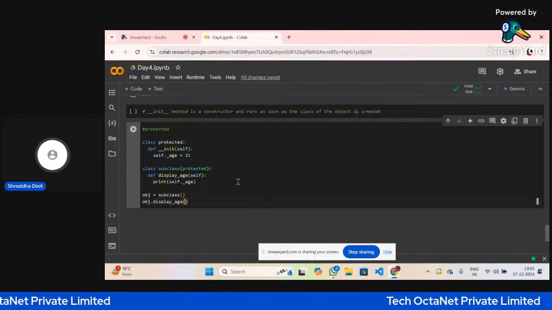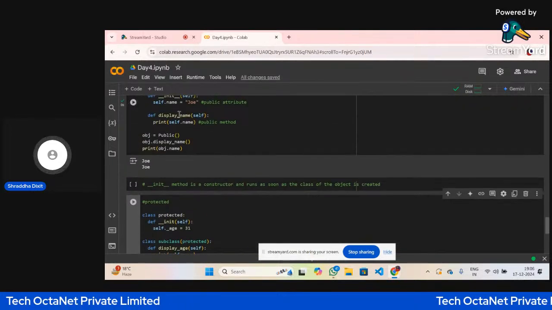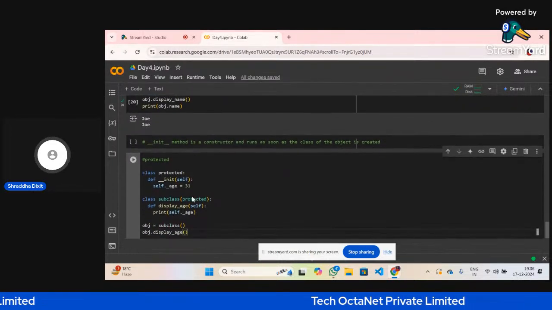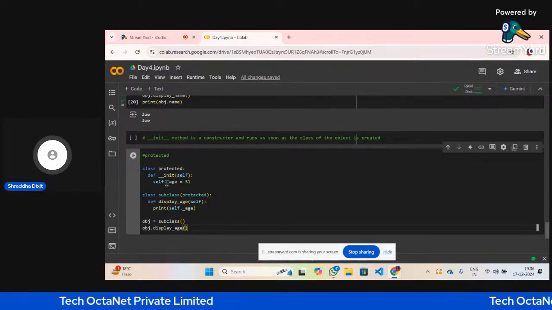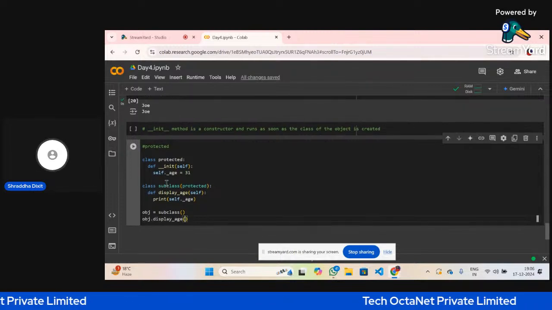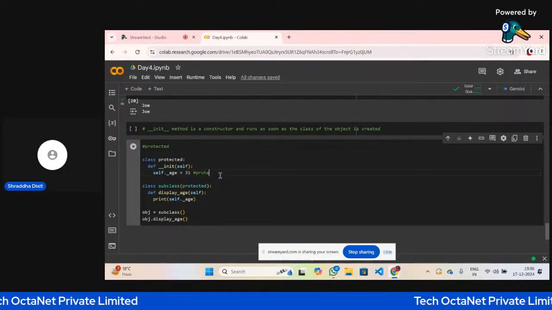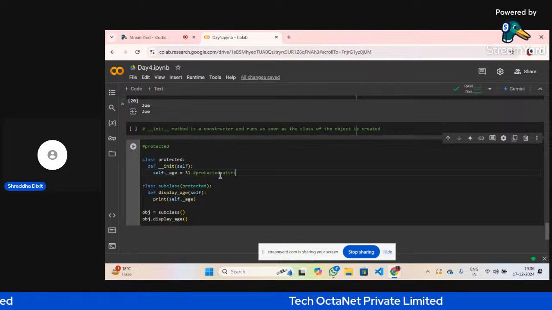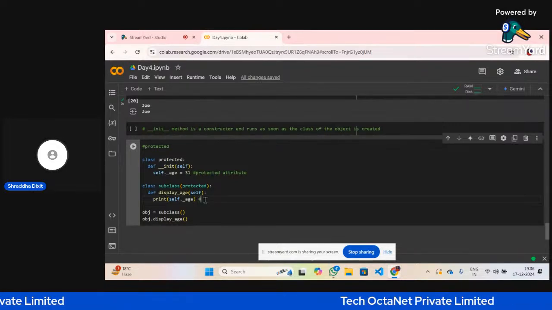If you want to have any attribute as a protected access modifier, in case of a public one, we just simply write self.name. But in case of protected, you need to have an underscore after the dot operator to make it look like it is protected. Here it has been protected in subclass.